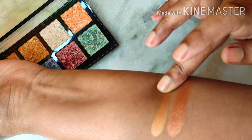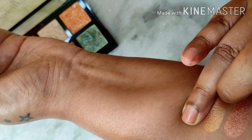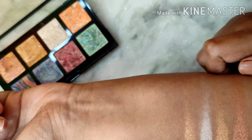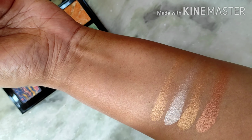They are very pigmented and very smooth. The swatches look so gorgeous. They really look very pigmented and intense, and I can't wait to try them on. Well, the orange is not as bright as I thought it would be. It looks more golden than orange, which is disappointing. But otherwise, they're amazing.